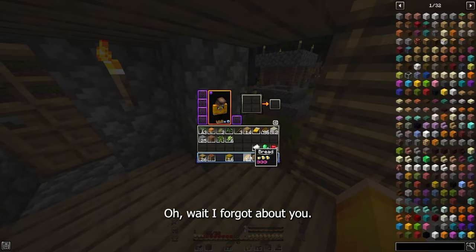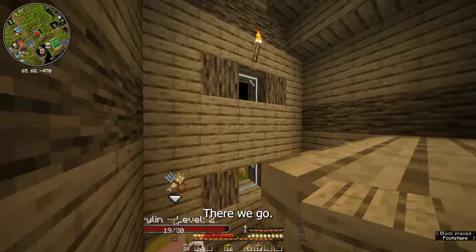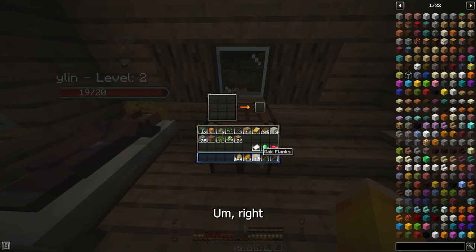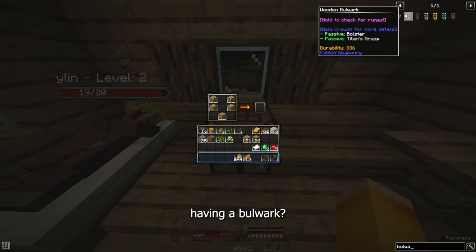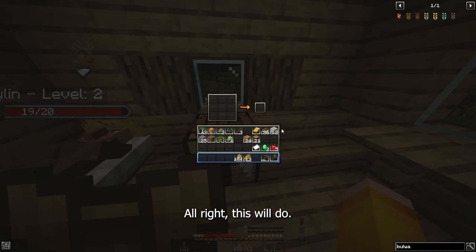Oh, wait, I forgot about you. You know what? There we go. That's all right, right? Let's put down here just in case. Right. Now then, is this how you make the bulwark? No, that's not how you make the bulwark. How do you make the wooden bulwark? Having a bulwark can be good. There we go. Oh, it's quite expensive. All right, this will do.